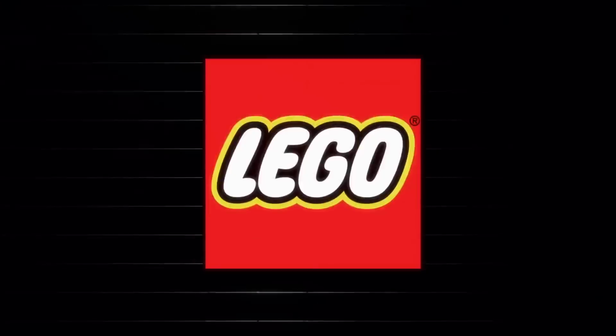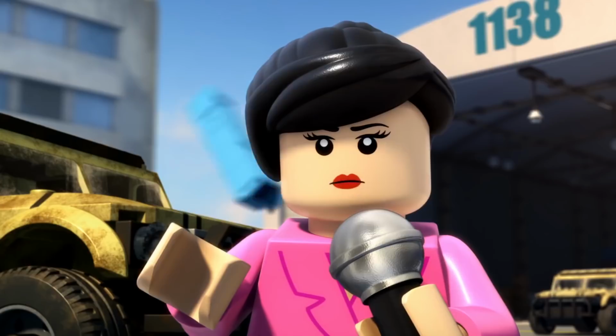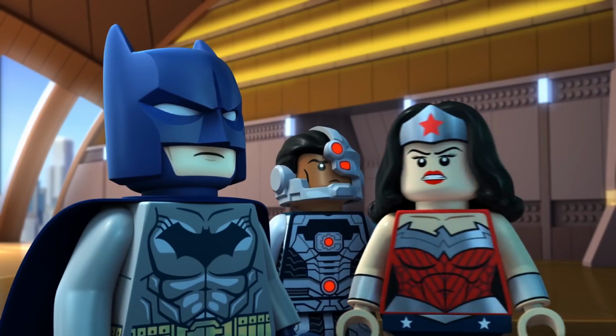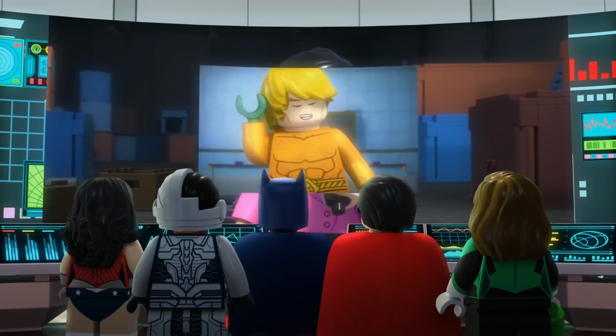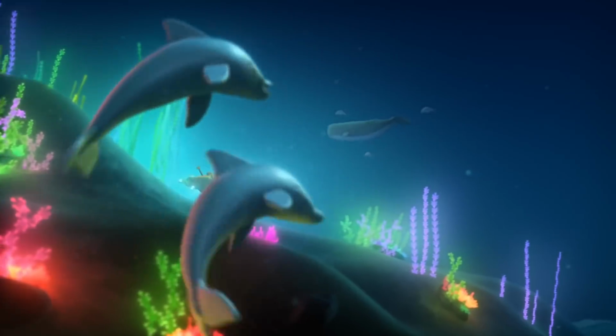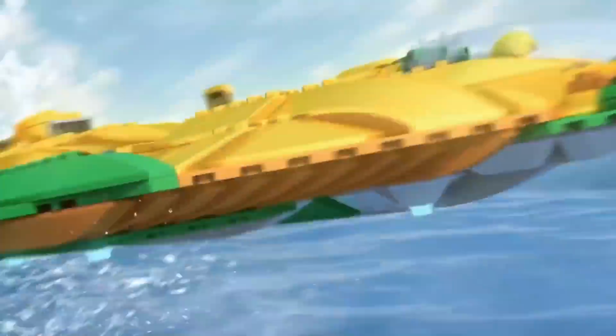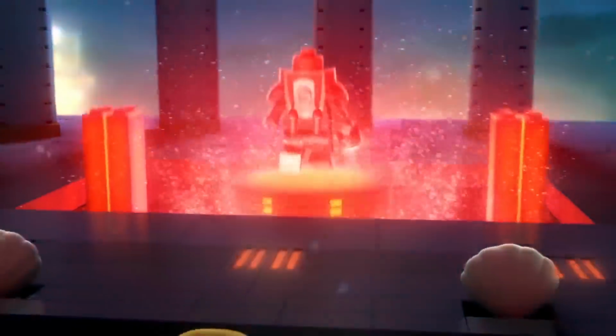If you're attending Comic-Con, the booth number is 1915. And this minifigure is promoting the early screening of Aquaman Rage of Atlantis, a LEGO movie kind of, that's going to be appearing later this year. The minifigure will be available while supplies last, and the event is happening on Sunday, July 22nd between 1:45 p.m. and 3:30 p.m. at room 6B-CF at Comic-Con Convention Center.